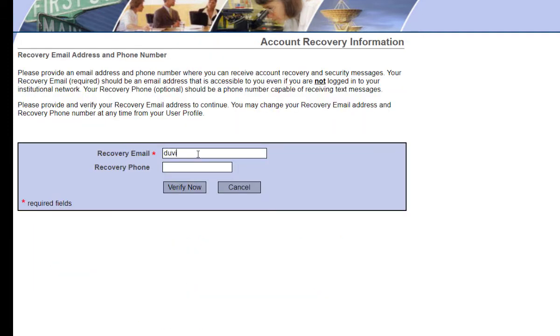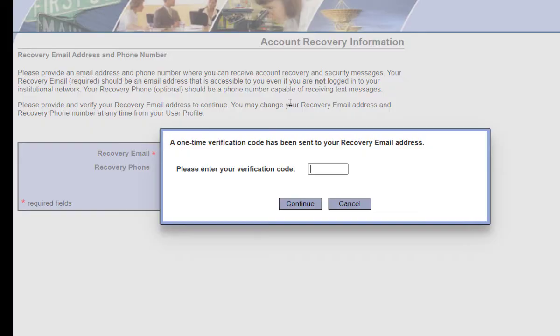You'll then be prompted to include a recovery email and a recovery phone number. This email and/or phone number should be one you have access to and one that is different from the one you used to register your account. This email will be used if you need to reset your IRBNet account. You will then need to verify this recovery email by opening up that email account and inputting the verification code in IRBNet. This code is only valid for 15 minutes, so it's advised you do this right away.